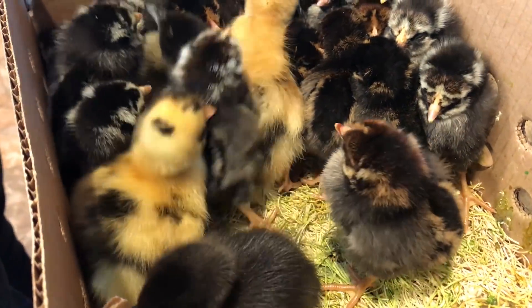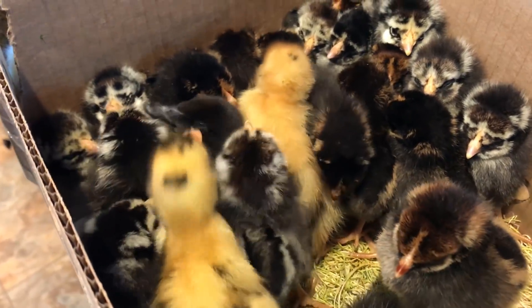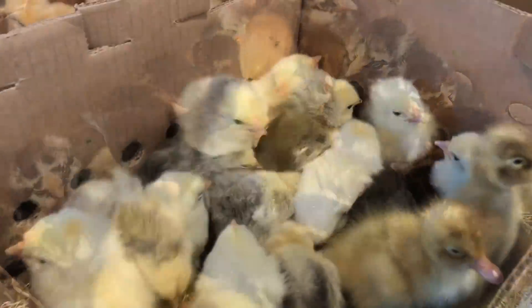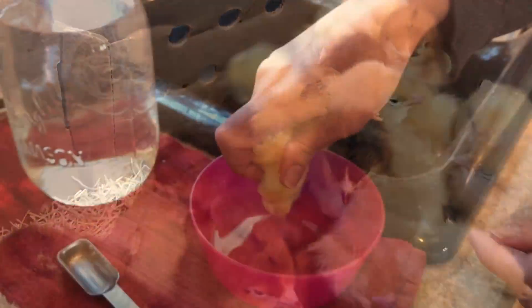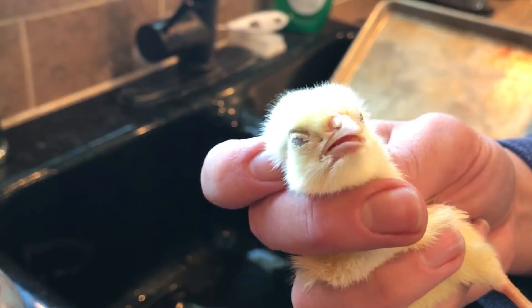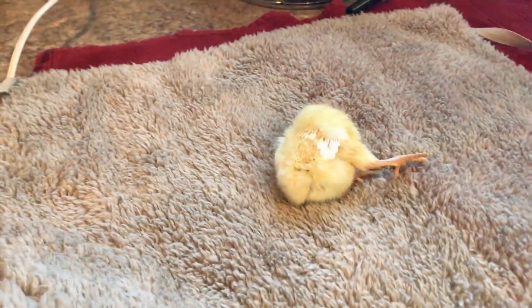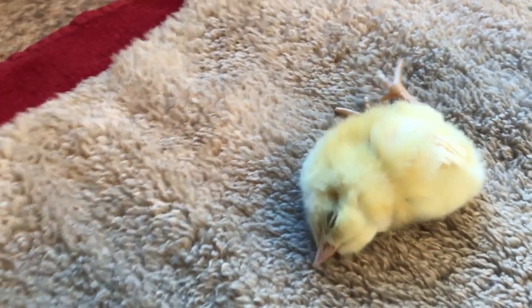Each and every new bird needs a drink. From the time they were hatched until the time they arrived here, they haven't had any food or water. Just prior to hatching, a chick absorbs all the remaining nutrients from within its egg. With this nourishment, the chick can survive for up to 3 days without food or water. But this group is now hungry and thirsty, and a little bit of sugar water is just what the doctor ordered to get them up and moving. All but one — one little chick is having trouble, and the only way we have to help her is to warm her up, placing her on a heating pad and hoping for the best.